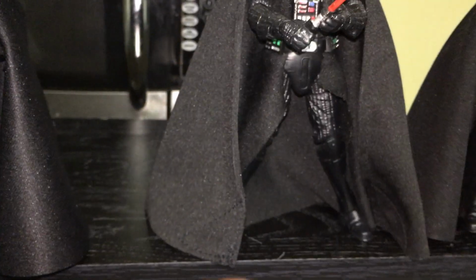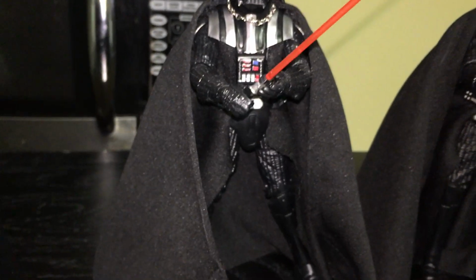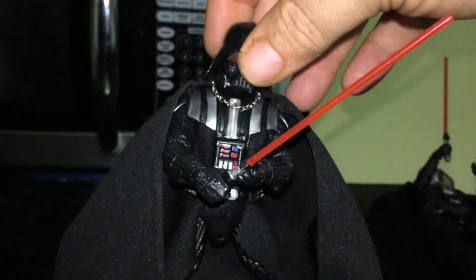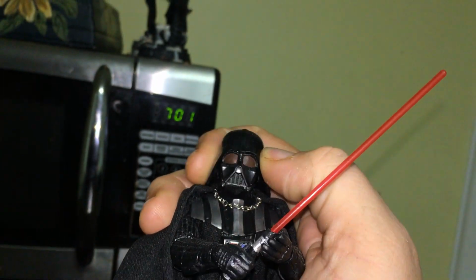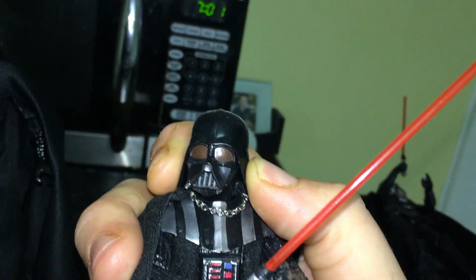This one, of course, is the classic, and for me, it's been troublesome keeping him posed. The hip thigh joints came very loose, and then you've got the head problem. While it's nice to be able to see the head, when you're turning and swiveling it, you have to push down, and it doesn't really even move the head that well, so it's kind of troublesome.